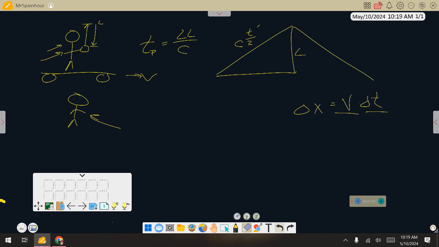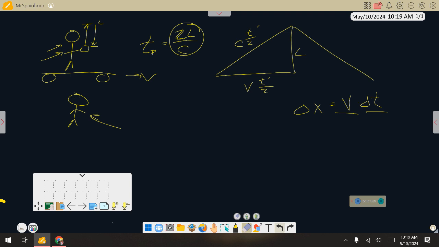Okay? And we're going to do the same thing on this bottom row right down here. This bottom line. How fast is it going along this line? V. And how much time is it going to take? Half of whatever this new t is. Okay, so I got all 3 parts of the triangle. I'm not trying to use trig to figure out one of them, so I'm just going to use trig to put them all together. And the goal is going to be to find this term so I can compare the new time to the old one. Does that make sense?